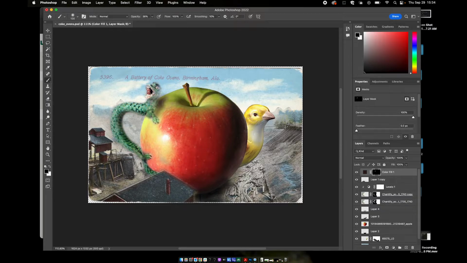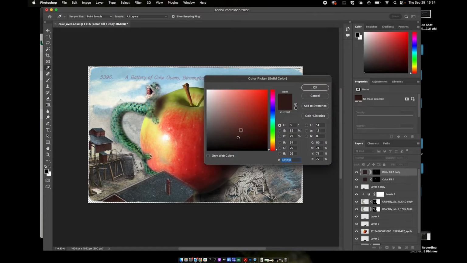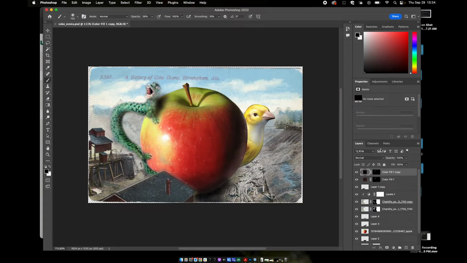Okay. Making it more the shape of the dragon. I'm going to duplicate this so it makes it even a little more dark because it feels a little bit light. I can bring down the opacity.